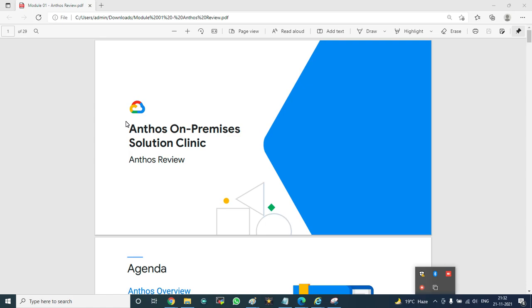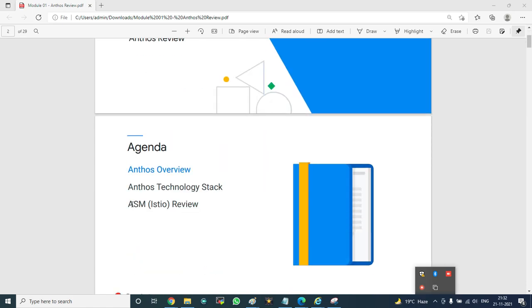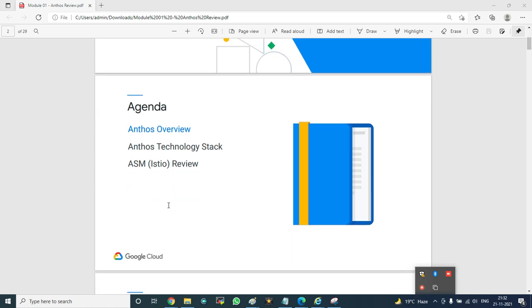utility. The first utility is Anthos Service Mesh. Normally in the open market, we have ISTIO available. Google uses this ISTIO and provides support, and for that particular product, Google named it Anthos Service Mesh. This is the first product provided under Anthos. It takes care of all the networking flow in the cluster.